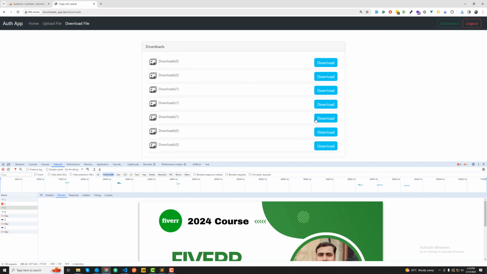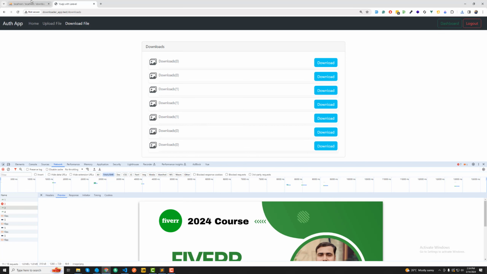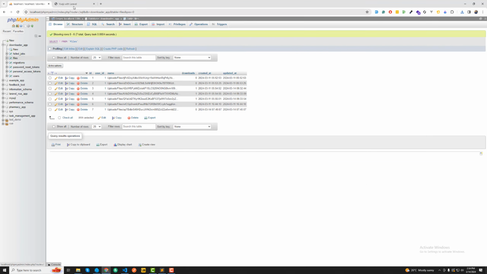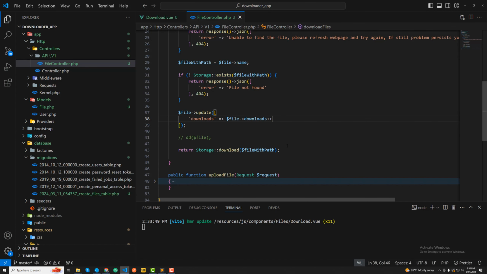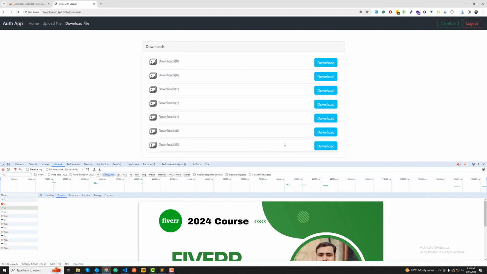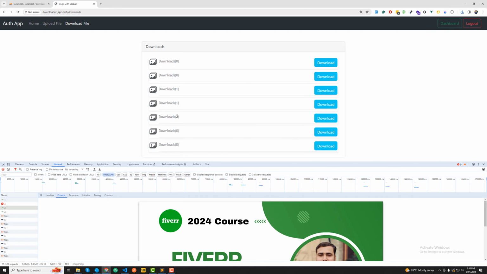Just go here and click on this one more time, and no, it's not doing this. Still doing that 1. Maybe plus isn't working on the object, so let's remove this column and click on this download, and yes, now it's doing this too. Click one more time, and yes, pointing to 3.